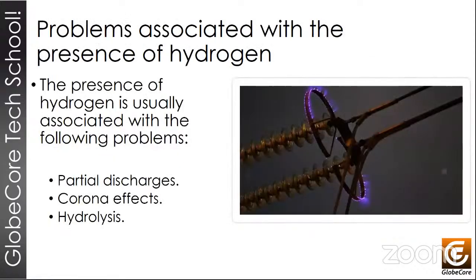Now we've talked about moisture a lot. Let's go back to hydrogen. So the presence of hydrogen is usually associated with things like partial discharges, corona effects, and hydrolysis. Hydrolysis is the same process where water is formed. As we've seen, the processes of internal water formation that we discussed, these are very similar.